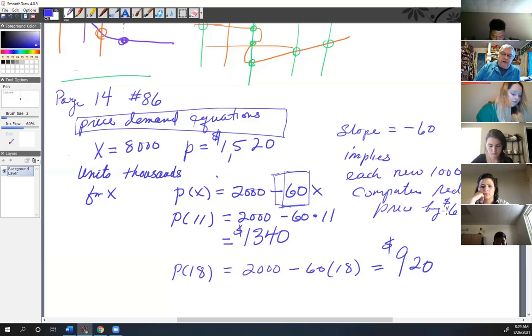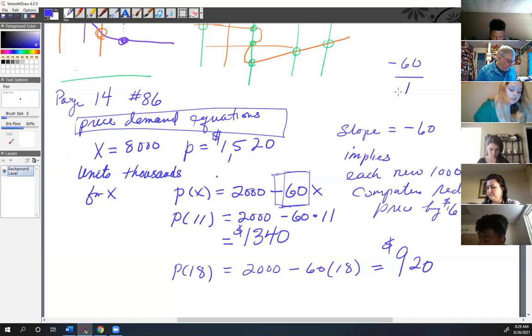So it's going to be important to us when we start studying differential calculus that we have a good interpretation of that slope, because notice that the slope really is a rate, isn't it? It tells me that I'm going to reduce by the ratio 60/1 as I produce more thousands of computers. So that slope is the first ratio and the first differential that we'll be playing with, but that comes in another day or two. All right, so let me see where we are here. My goodness, we've done all of that.